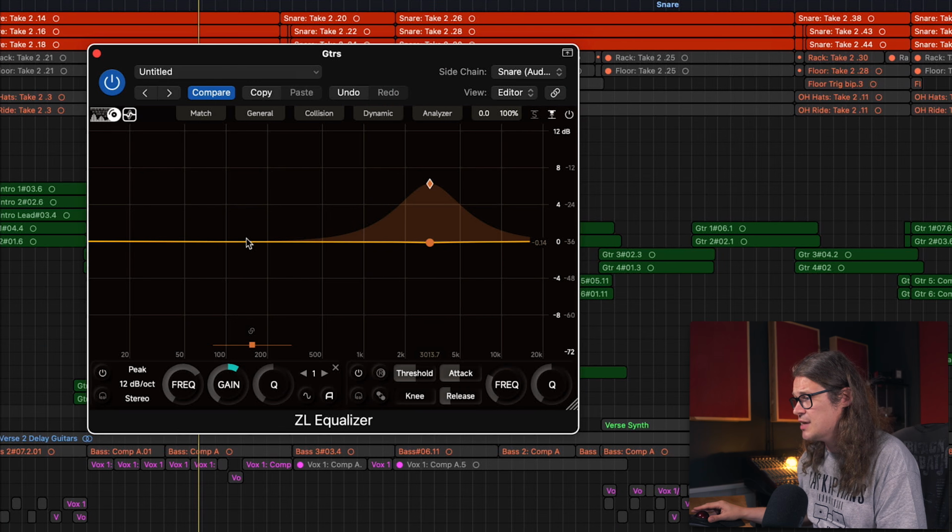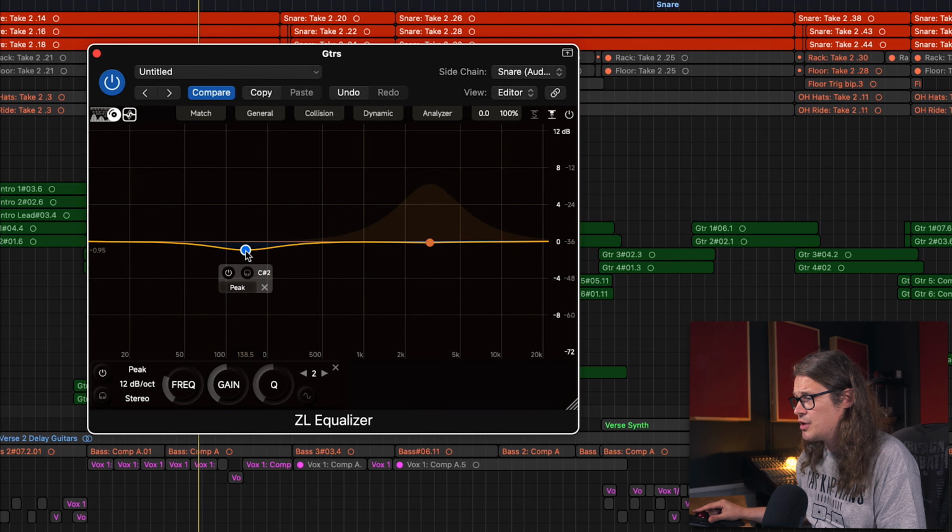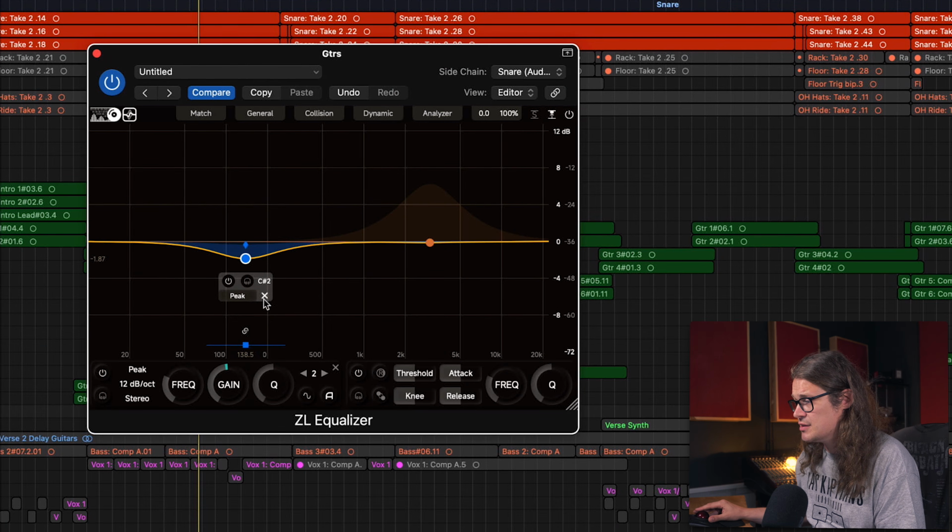I can think of loads of examples when that might be useful. For example, when you've got your kick and your bass sidechained, you often duck down your bass line when your kick is present. Well, that's fine, but you're also getting rid of your bass line, which may not be what you want. So what you can actually do is shift that. Let's say, for example, we want this band to come down when that snare drum is present. We want it to listen to that area, and it's the same area that we're going to be compressing. So let's bring this one down for a moment.